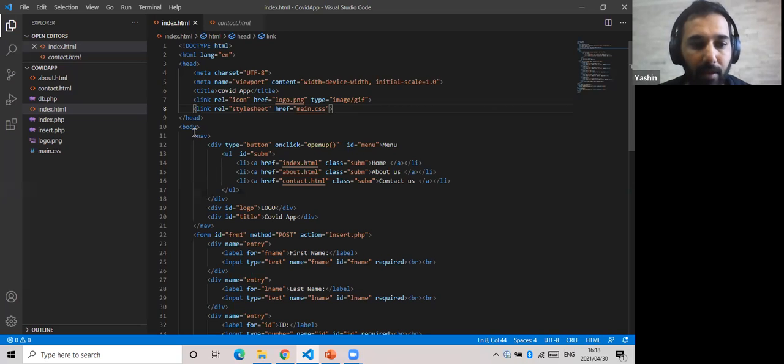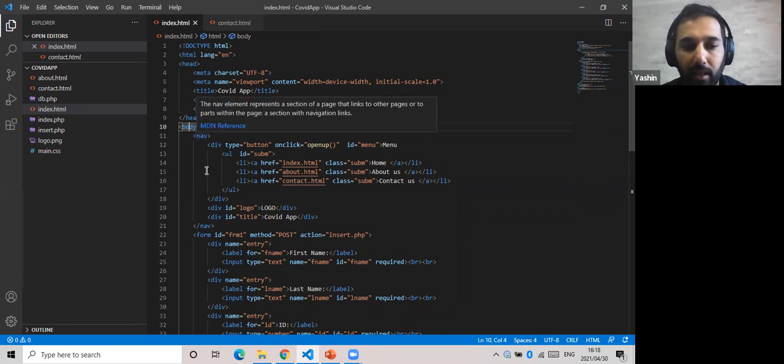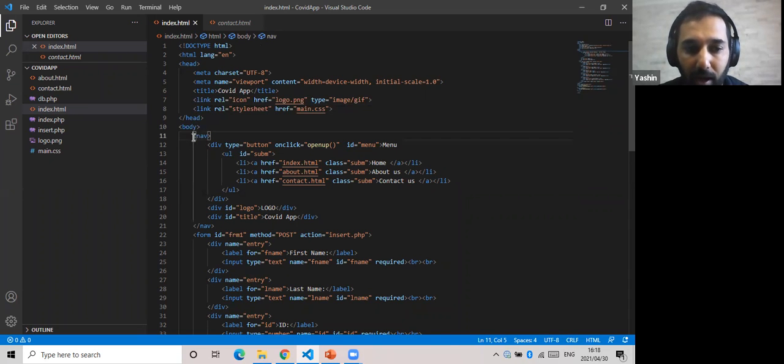Now, previously you saw me use only divs. In this case, in the body, we're referencing a navigation bar. In HTML there are a set of predetermined tags, like list, unordered list, division, nav, body, but we could create our own.